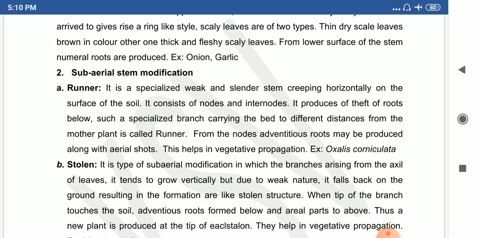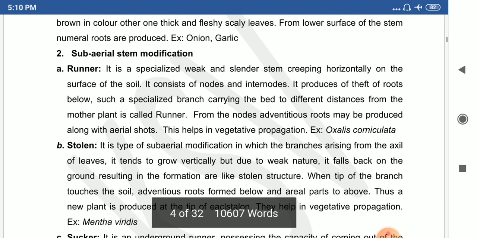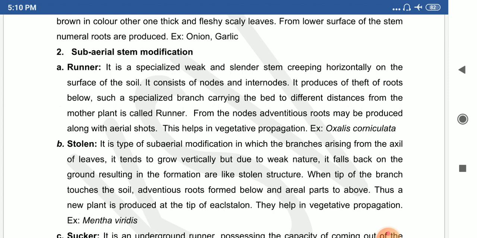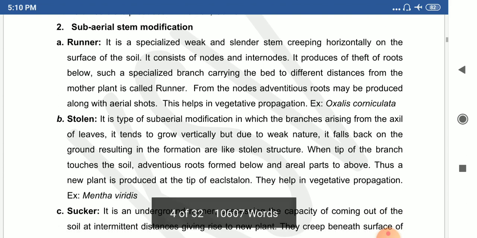The stem is very slender. But the slender stem will attach at particular nodal regions, and they are called runners, and only in a nodal region will they have a root system. But each shoot will be connected at the nodal region with a special connecting structure called a runner.